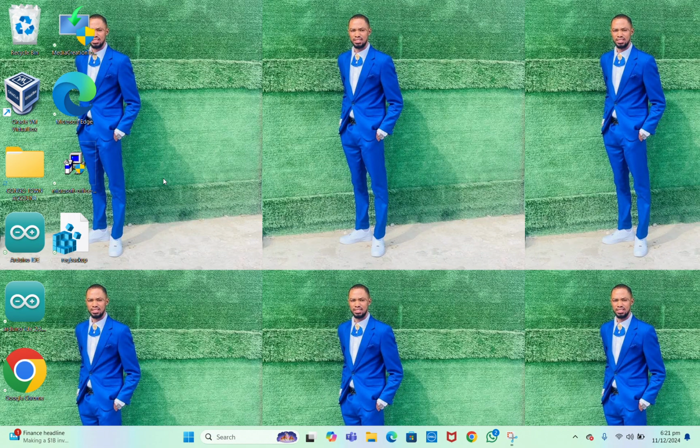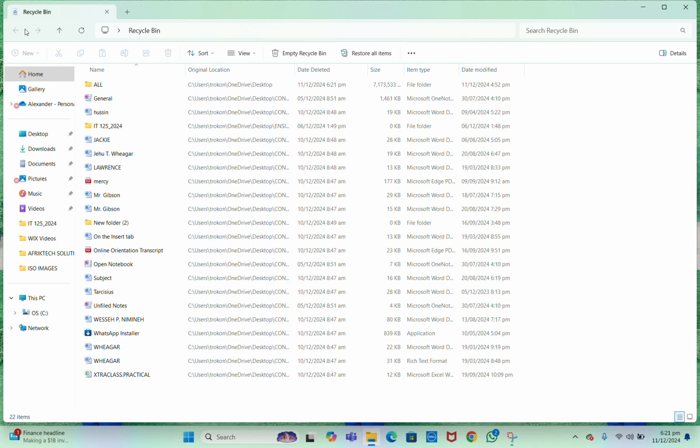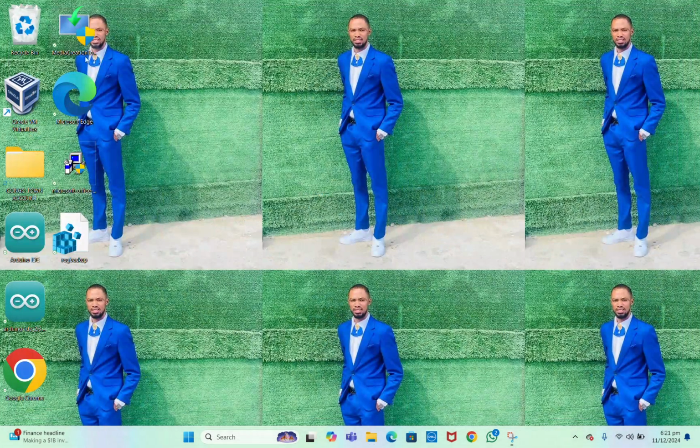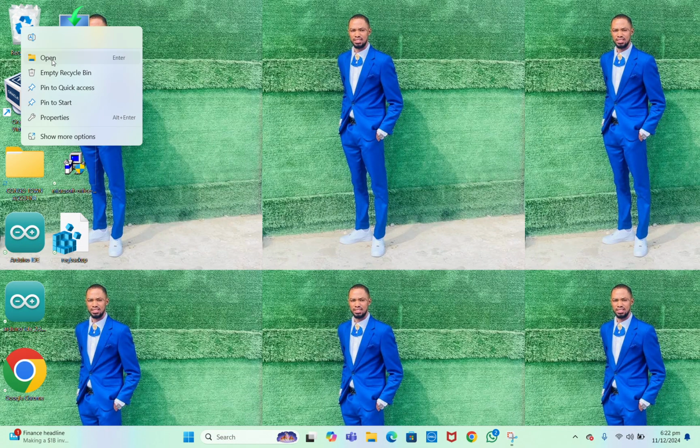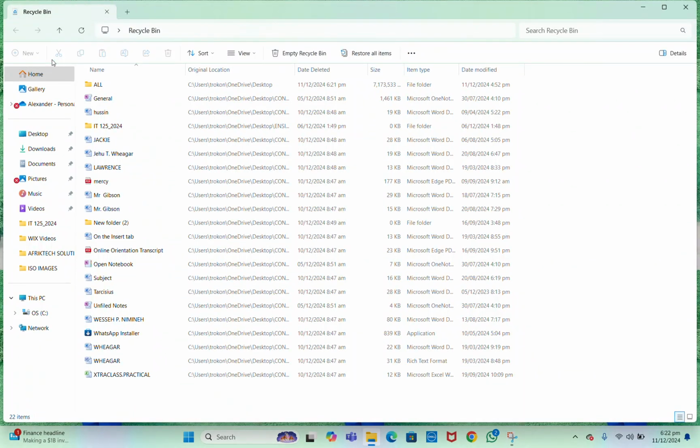How do we retrieve an item from the recycle bin? We can do so by opening the recycle bin, and what I just did here was double click. Double click is hitting the mouse panel twice instantly. Or better still, you right click on it and select the command open.